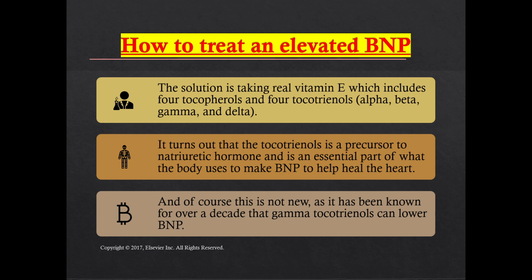So if you don't have enough of these in the first place, then well, go figure, right? So the first thing is to make sure you have good levels of the 8 forms of vitamin E and BNP. And this is not new. We've known this for quite a while. I mean, it's a sad thing that a lot of cardiologists or doctors aren't working with this, but the evidence is out there. There's good data that shows that vitamin E is safe to take, and we can use it. Absolutely use it.